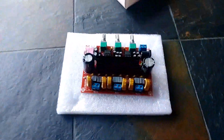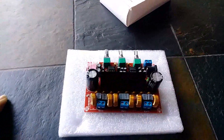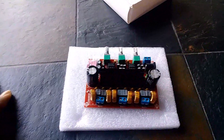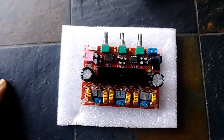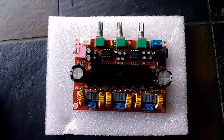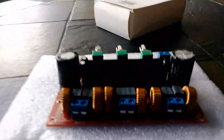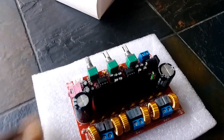If you're wondering what I'm planning on doing with this — I've been wanting to put a better sound system in my living room for my television, and that's pretty much what this little guy is going to help me do. So yeah, that's pretty much it for the TPS 3116D2.